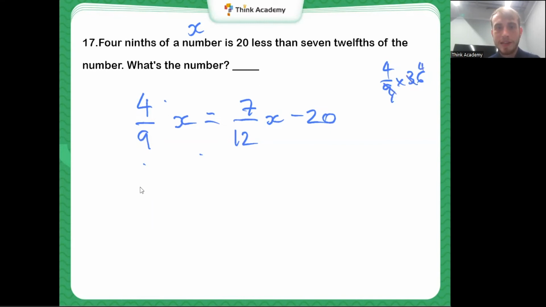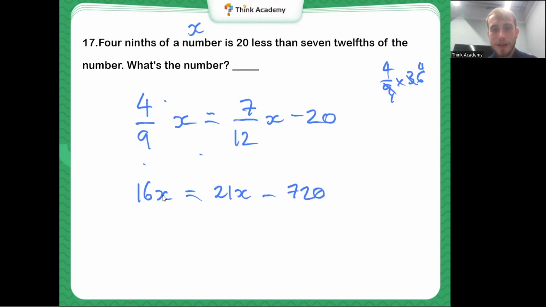When you times by 36, we get 4 times 4 on the top, which is 16x. Now that's fine as long as I times the other side by 36 as well. This is an equation, like balanced scales. So if you times 1 by 36, you times the other by 36. Now 7/12, in the same way, we're going to times by 36, but that's going to simplify a little bit. So I'm going to just times by 3. You can imagine 36 is equal to 12 times 3. So we're times by 12, and then we're times by 3, which gives us 21x. And you also need to times the 20 by 36 as well, which gives us 720.